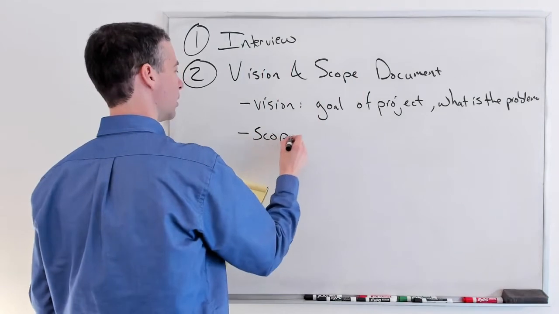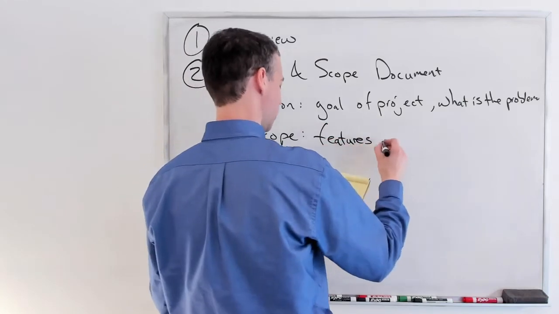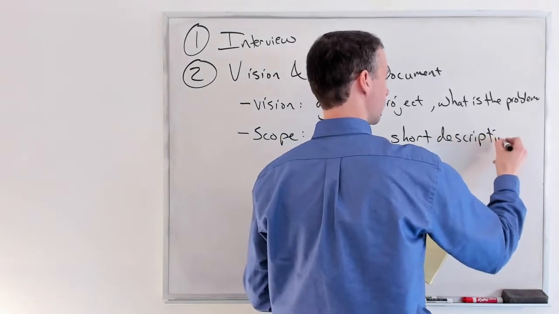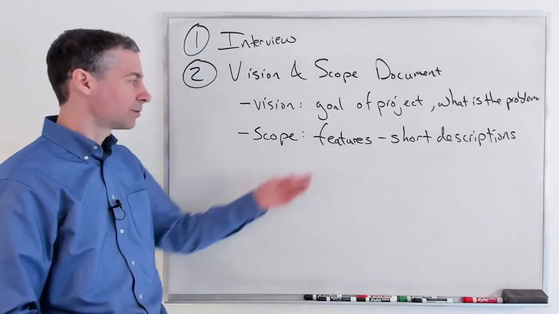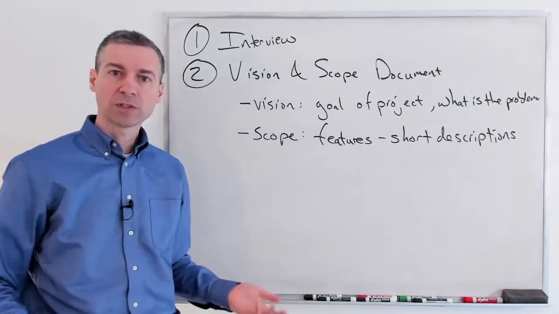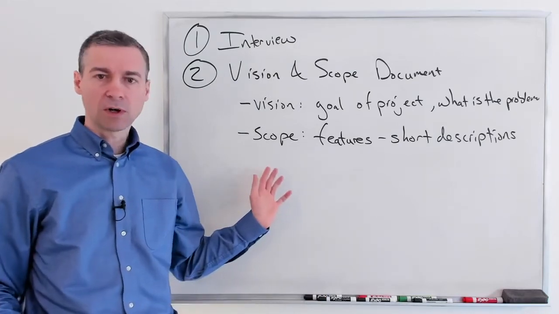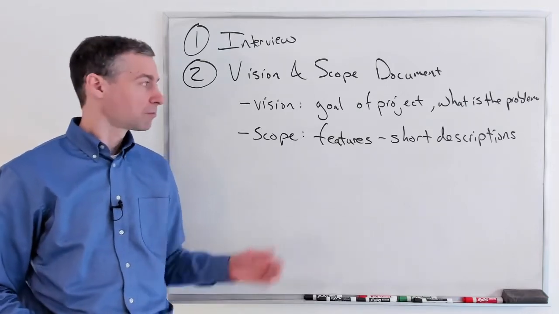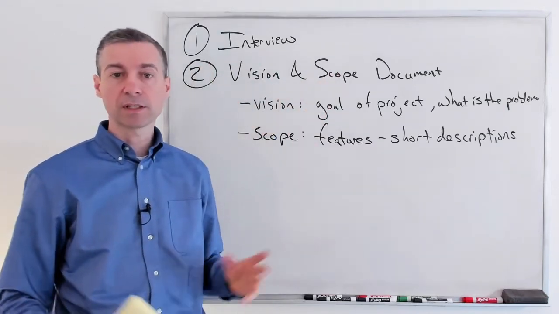You're also going to then talk about the scope aspects of it, and this largely is listing all the features with short descriptions about them, which should sound super similar to the idea of let's write stories. What are the features? Let's write descriptions of them. So in many ways, a vision and scope document is very similar to sitting down with your team and producing all the stories and organizing them that you're going to then put into your user story map. But whereas this is typically done by a single person.